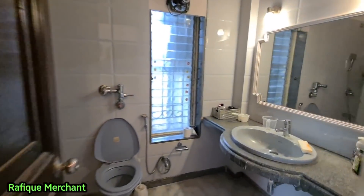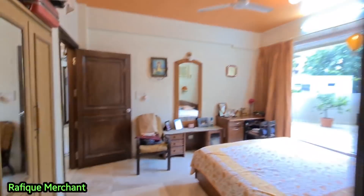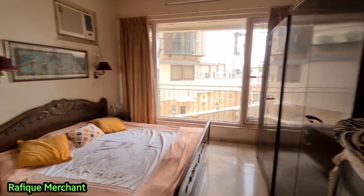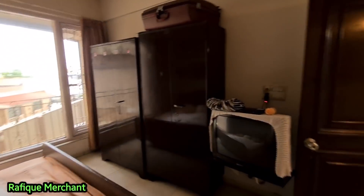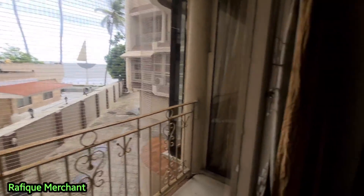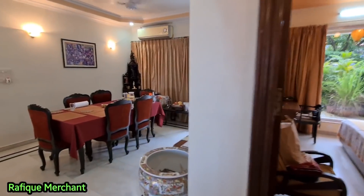Attached bathroom in all bedrooms — goes without saying. The final bedroom with the attached bathroom is sea-facing as well. That balcony could be extended. The bathroom is locked but I suppose it's the same decent size we've already seen. That's a beautiful little balcony overlooking the sea — quite a big one. You could extend it but I'd prefer not to, that's the charm. This is more than 1700 carpet — if you get it measured including the terrace — and this is on sale.